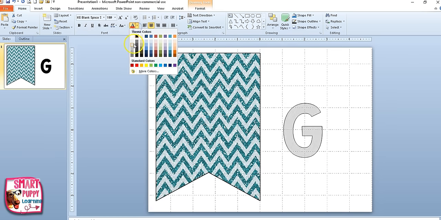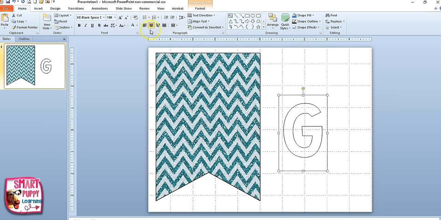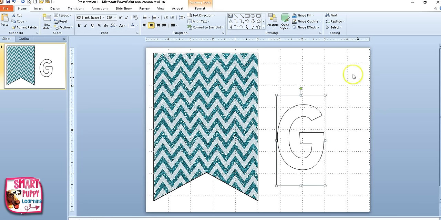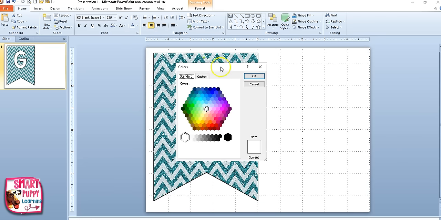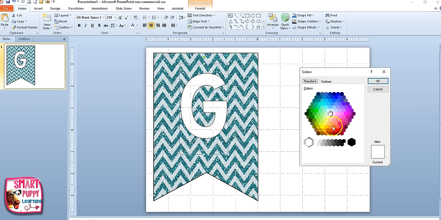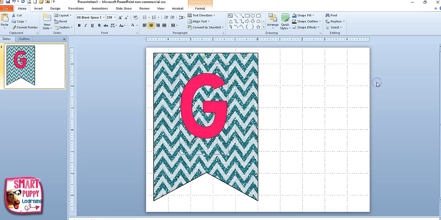I like to use white because it just saves on printing, to be honest. If you want a color, though, you can use a color. Maybe a pink if you go to more colors. I do a lot of hot pink and blue. Those are my store colors on Teachers Pay Teachers. So you could do pink like that if you wanted to. But you can tell still it's just a little busy. So I'm going to click it back to white.